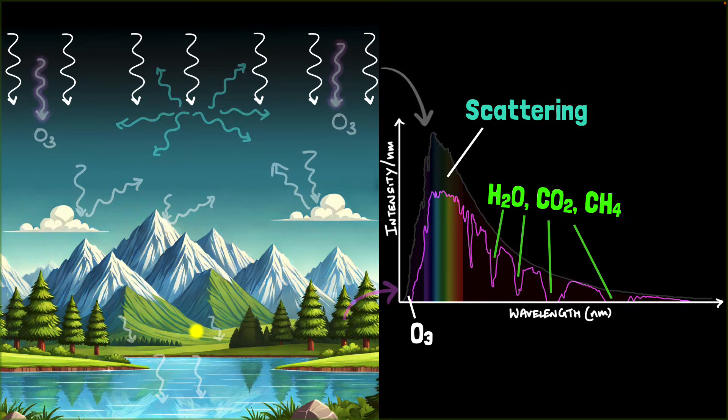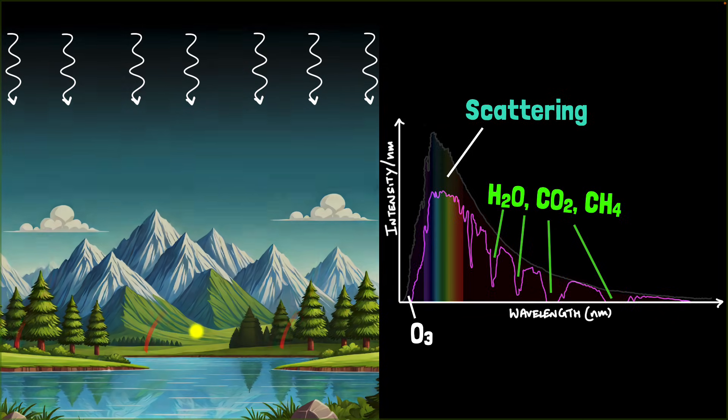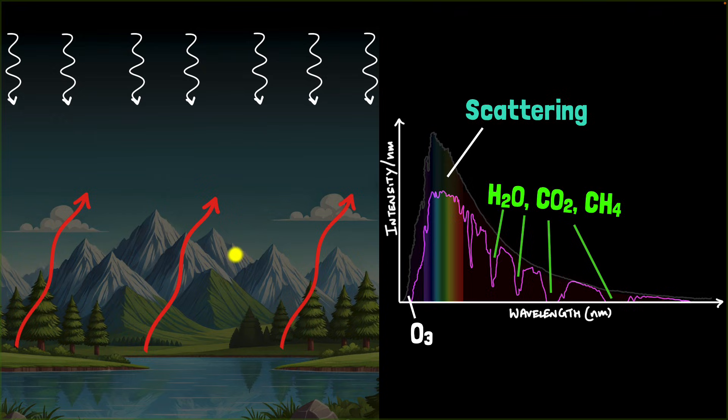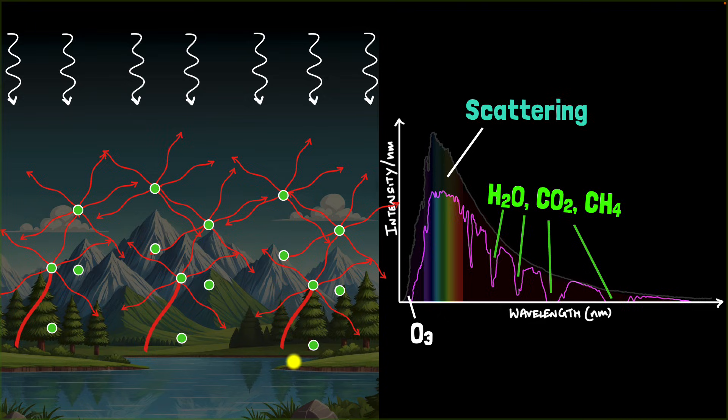But anyways, because of Earth's temperature, it gives out thermal radiation. And at this temperature, the thermal radiation is primarily in the infrared region. And now if there were no greenhouse gases, this would have escaped to space, and the Earth would have cooled down pretty quickly. But because we have greenhouse gases, they absorb a lot of these radiations, not all of them. Remember, it's all wavelength dependent. Some of the wavelengths do escape back into space. But a lot of these will be absorbed by the greenhouse gases. And then when they re-emit it, a lot of that actually gets redirected back to Earth. And as we discussed earlier, that's basically how the greenhouse gases heat up the Earth.